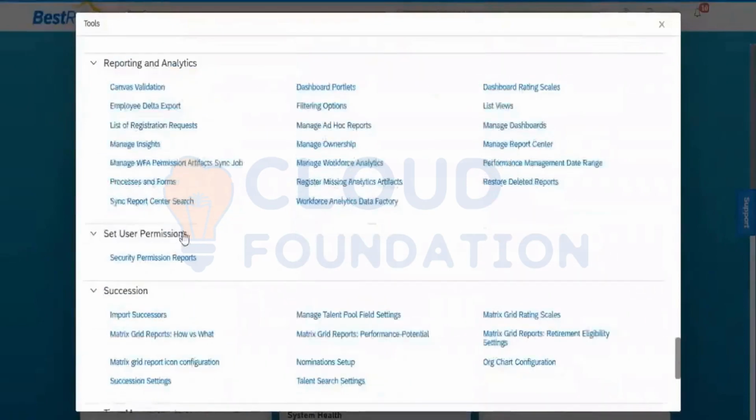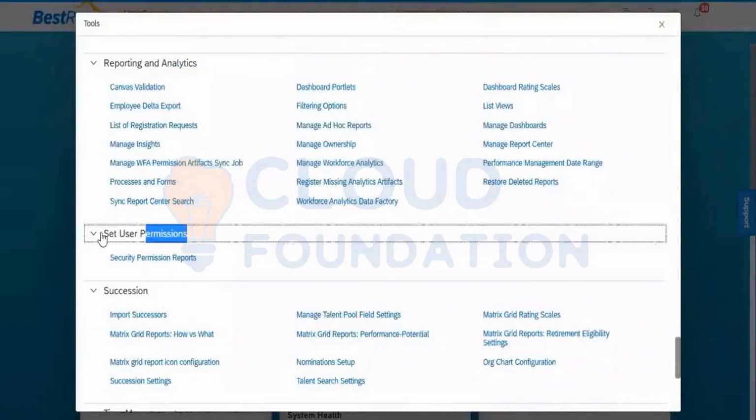You can see here the option set user permission. This option starts populating when you enable it from the provisioning. When it is enabled, if you are a super admin, you will get all the options here. How will you get it now? This is a new user. You don't have access to the RBP tool. When this option is enabled, then you should have 5 RBP tools. What are those configuration tools?